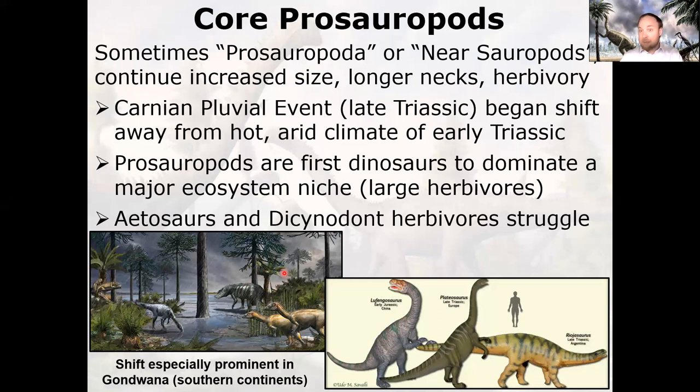They're not as well adapted to this new climate as they were before. The large dicynodont herbivores, the synapsids, that are along the mammal line. They're not mammals, but they're on that same line that eventually leads to us. Though they were dominant, now they start to struggle. Those large forms in the Triassic that we showed on the slides before are starting to get outcompeted a little bit by these prosauropods.